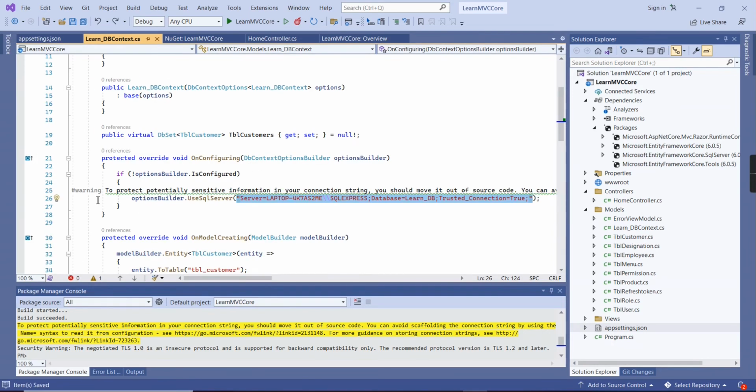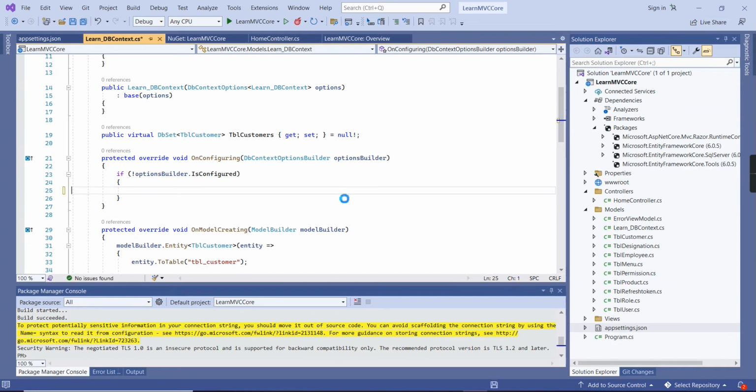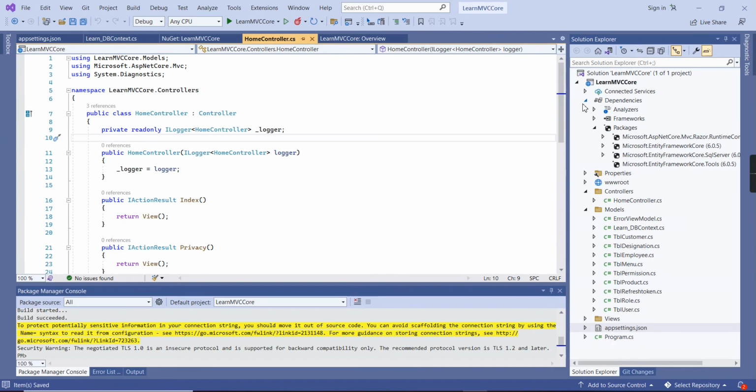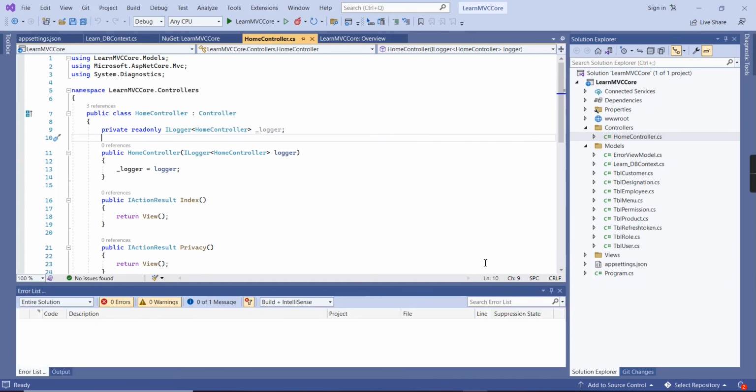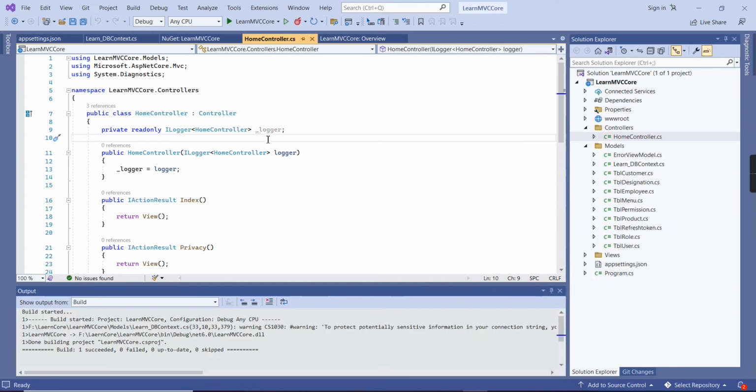Okay, we have completed our changes in appsettings. Once it's added, we can remove this section. Okay, fine. Now let me go to the controller. Currently we have only one controller, the home controller. Here we can verify whether we are able to get the data or not.